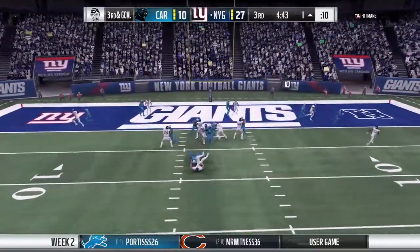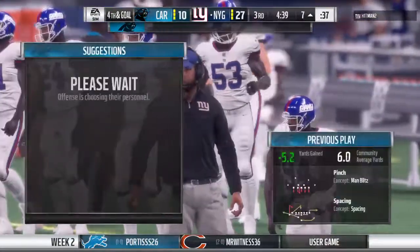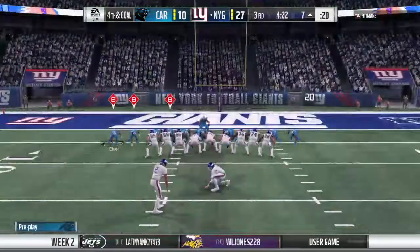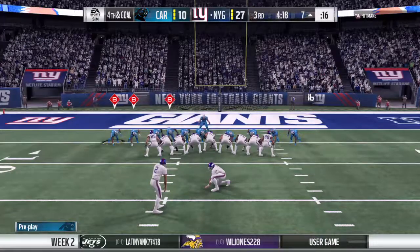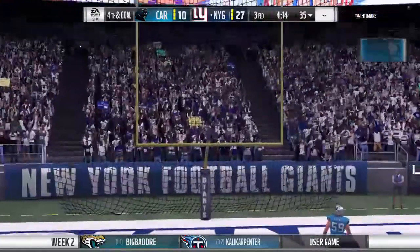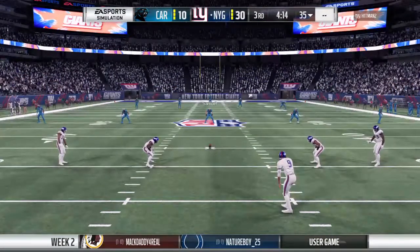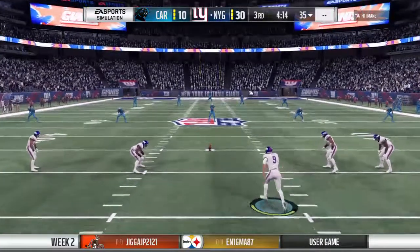Throwing now is Manning. Under pressure now, and he's going to go down. Sacked back around the 8. Charles Johnson in there to drop him for a 6-yard loss, and that'll lead to a fourth down. On fourth down, off goes Manning, and on comes the Giants kicker, Aldrich Rosas, for the field goal try. This just a 24-yard attempt. And the kick by Rosas is good. And that will push this lead up to 20 now. So three field goals for him here, and this last one helps him stretch out the lead.